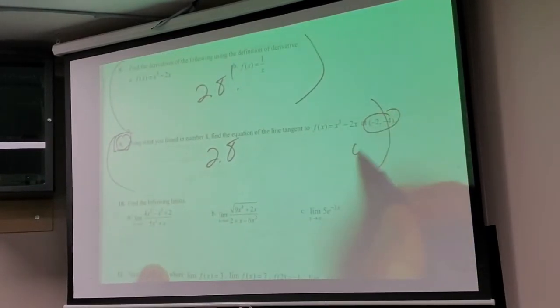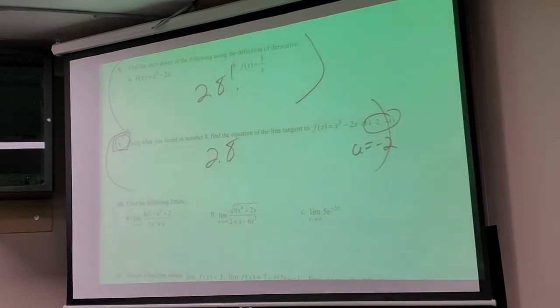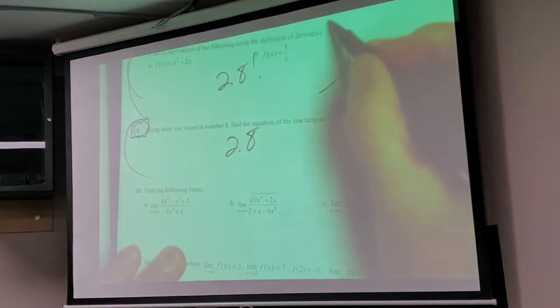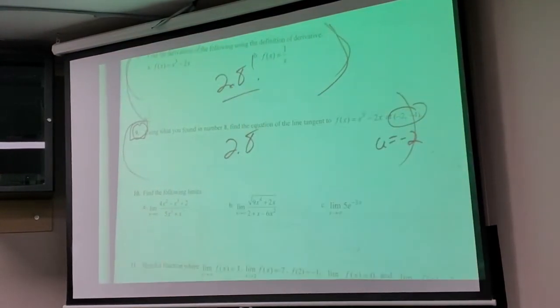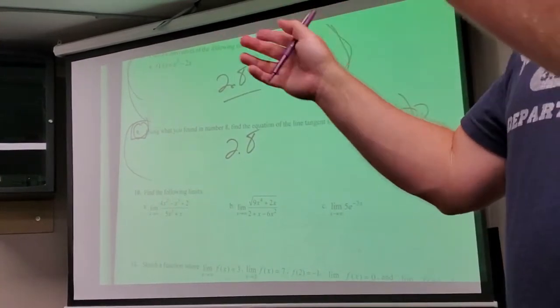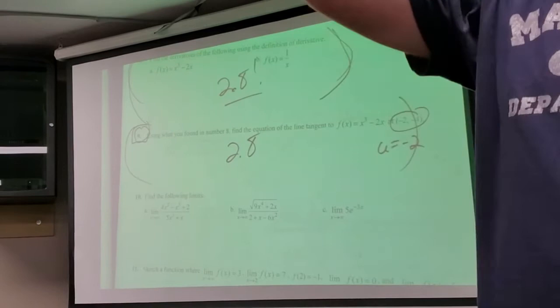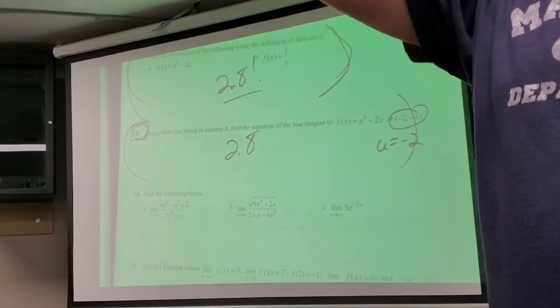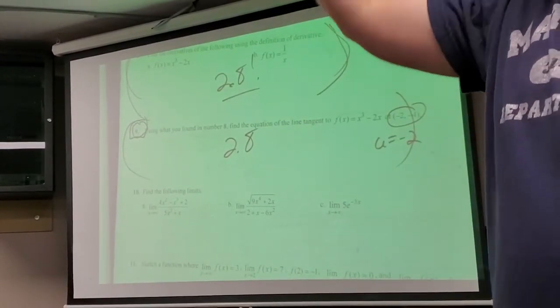I would give you a equals -2. You could set it up. You could figure out the slope and go from there. Okay, maybe. But the way I've worded this number 8 is actually from section 2.8. All section 2.8 does is, right now, you can find the slope of a function at a point. In section 2.8, we're going to find the slope of a function everywhere at once.